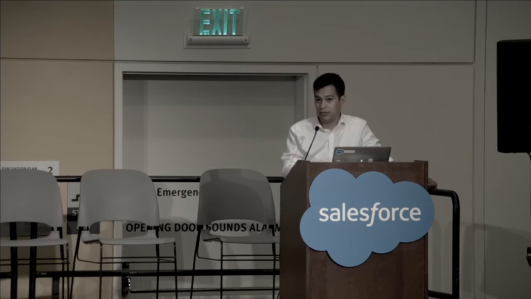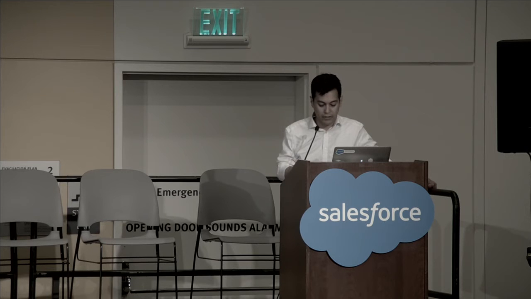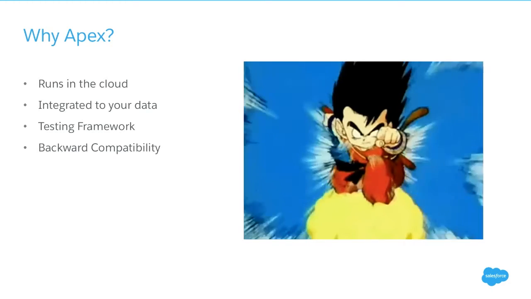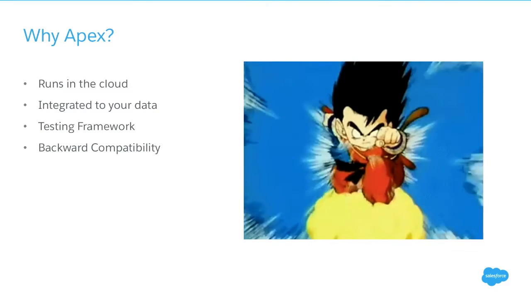So we'll start with some basics just to provide a little bit of context. We'll go through what's Apex. Basically, Apex is an object-oriented programming language from the Salesforce platform. It's similar to Java syntax-wise. But it's written for multi-tenant environments, meaning that your code won't conflict with some other client's code. Now, another cool thing about Apex is it runs in the cloud. So you deploy it and it runs on hardware that we take care of, and you just focus on making your business run way better.